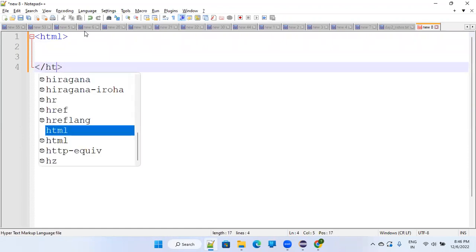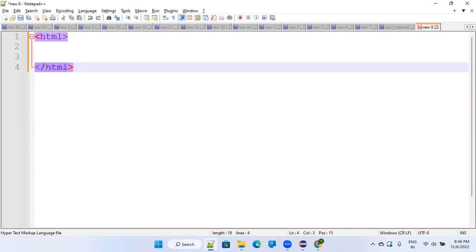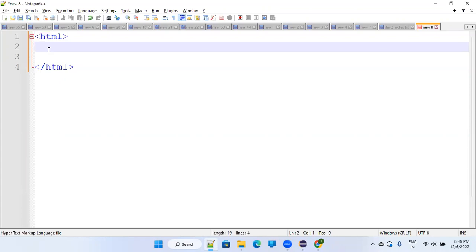An HTML document starts with the tag html and ends with the tag html, and you put it in between the angle brackets. The forward slash means the end of the element. So HTML is the parent, the root element itself.